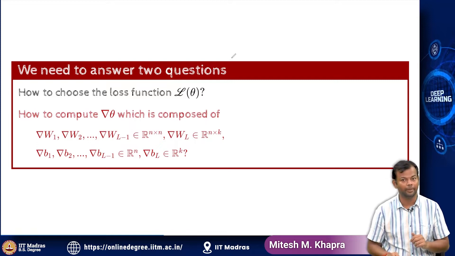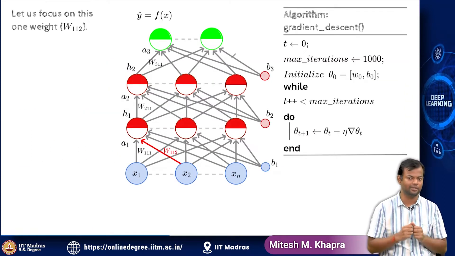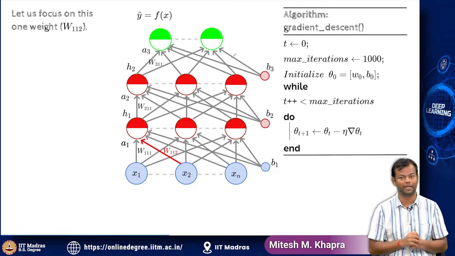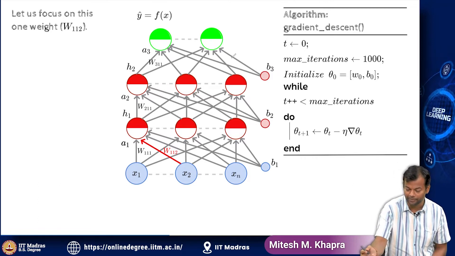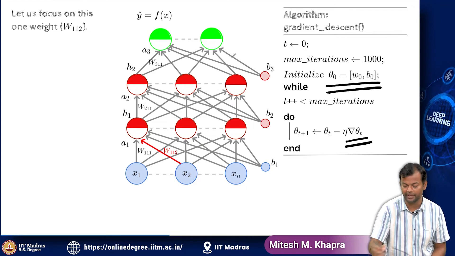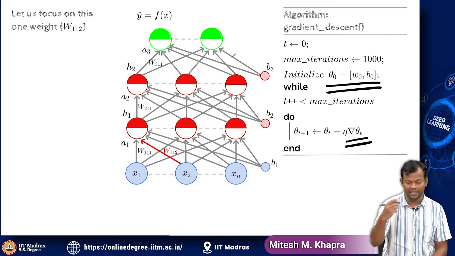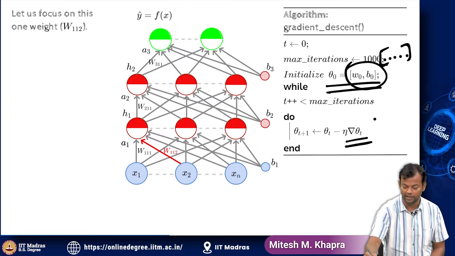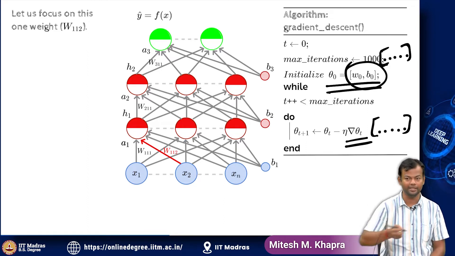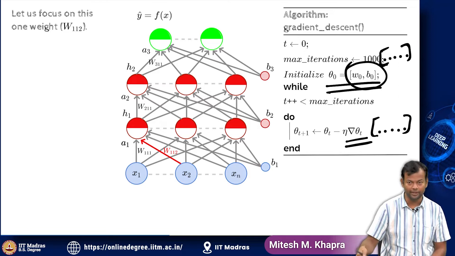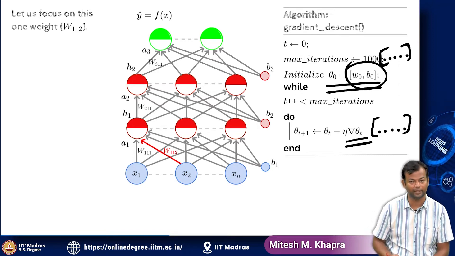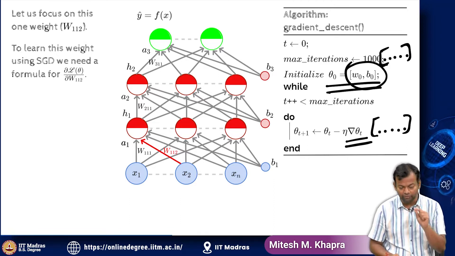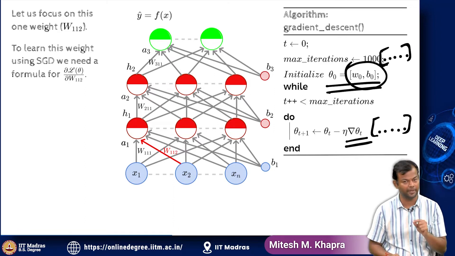So that is all that we need to do. But in the case of a deep neural network, there is slightly more work involved than what we had in that simple network. Here is our gradient descent algorithm where we were updating the weights using the gradients, and we want to apply the same algorithm by replacing these with all the weights in the network — the large number of weights — and then be able to compute the partial derivatives of all those weights. Let us focus on one of these weights W112, and to learn this weight using the gradient descent algorithm, we need a formula for the derivative of the loss function with respect to this weight.